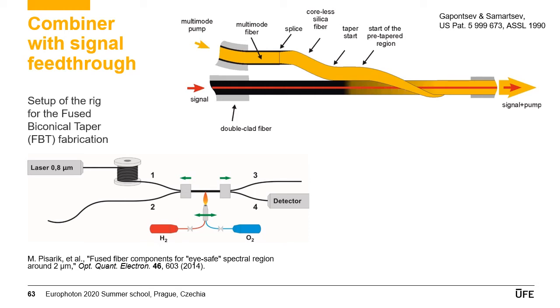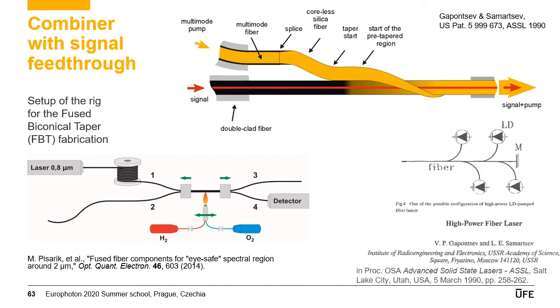Coupling efficiency greater than 90% can be achieved routinely. The same rig for making fused biconical tapers can be used, for example with the oxygen and hydrogen flame. Note that such a component was envisaged already in the late 80s, as it was presented at the Advanced Solid-State Conference in early 1990 by Valentin Gapontsev, where he presented more than 1 watt from a fiber laser and predicted high power operation of the order of tens of watts.